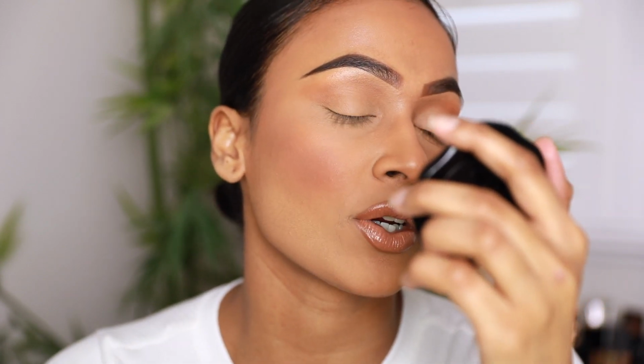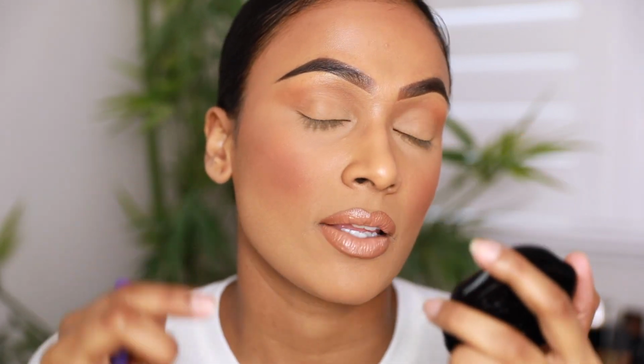I obviously can't have a really big mirror in front of me because I am filming myself, so I will be going in with a smaller compact mirror. And if you guys watched my lash video, I shared my tip of tilting your head back and looking into the mirror so that you can see more lid space. That works really well for applying lashes, but it works even better when you're doing your eyeliner, especially if you have smaller eyes like me. So I always go in with a smaller compact as well as sitting in front of my big mirror.